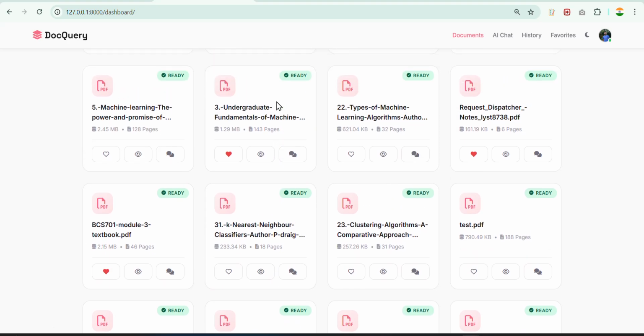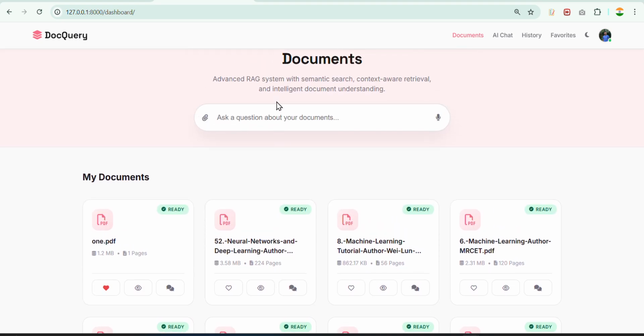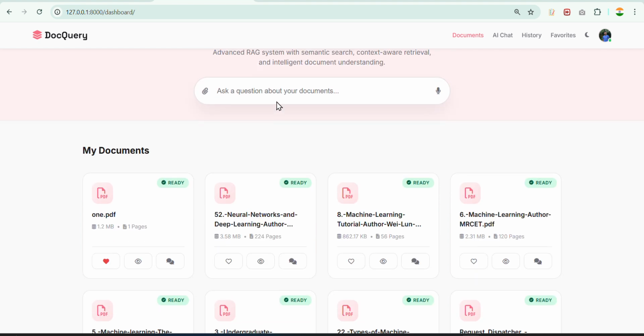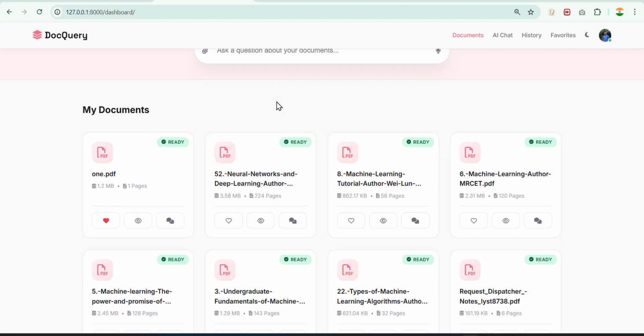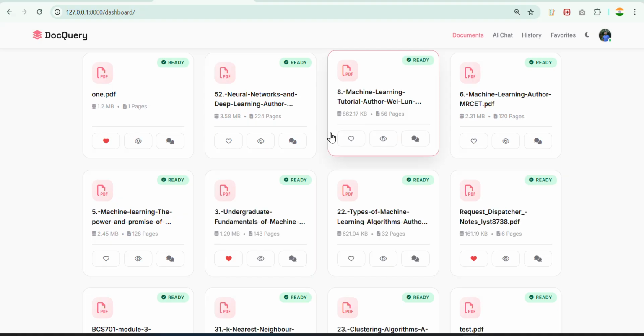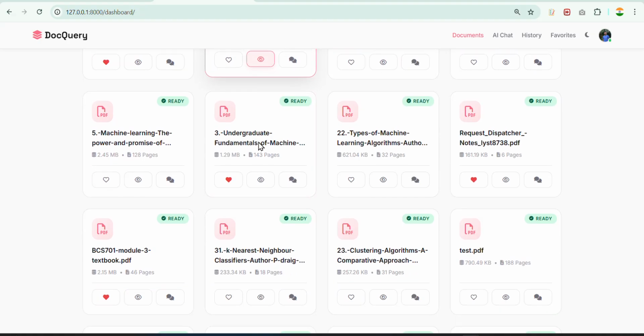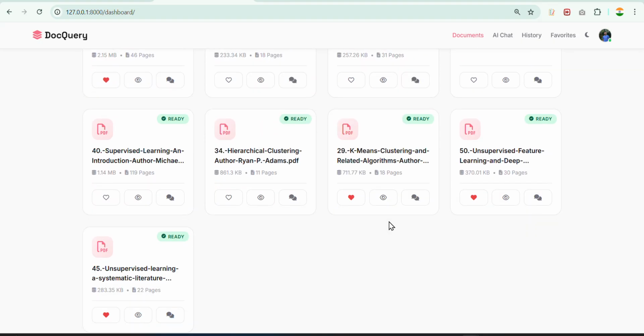Compared with the old one, you can see a lot of changes. Definitely a huge UI improvement I made, and also a professional experience and better structure. Some powerful backend logic also I did, and I changed every single part.